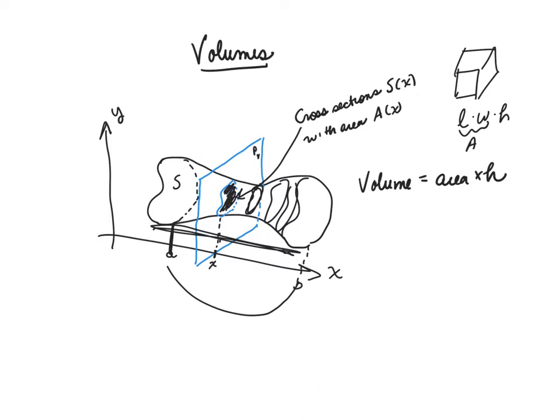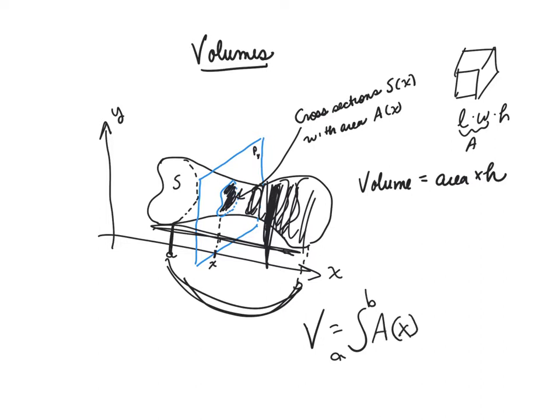So what we're trying to do is we're going to be slicing these lines, and these lines are going to be parallel with each other, right? They're all going to be parallel. And we're going to be using what would be a Riemann sum, but we're not going to use the Riemann sum example here. Instead, I'm just going to give you the formula. So let's say we want the volume of a solid, and it has these cross-sectional areas. So cross-section just means that they're perpendicular to the x-axis. And we want to know from A to B, these x values. Well, the volume will be the integral from A to B of the area dx, where dx represents your height, right?